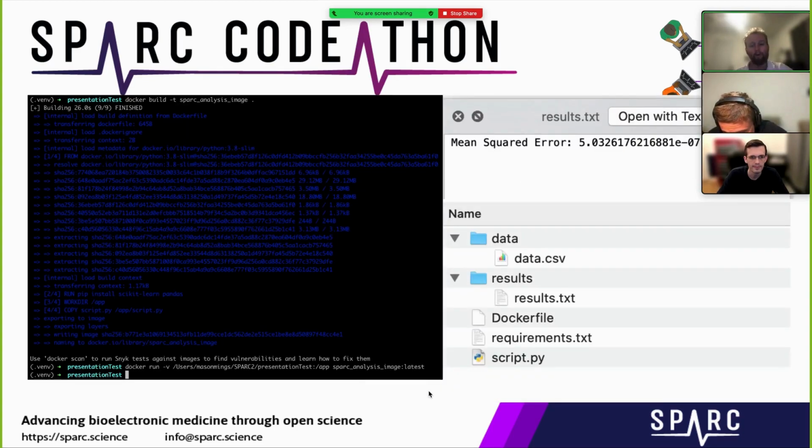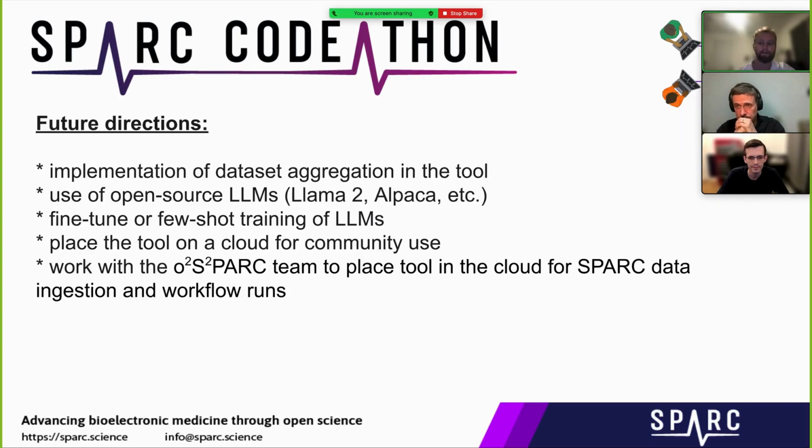that the user will then download by clicking the 2 download buttons on the bottom of the screen. Once the files are downloaded, the user will place them into a directory similar to the structure that John mentioned previously, and then navigate to that directory, build the Docker image, and then run the container to perform the analysis. The analysis and other generated files will then be placed into that directory, similar to the image seen in the bottom right-hand corner. The output and results will be sent to the results.txt file.